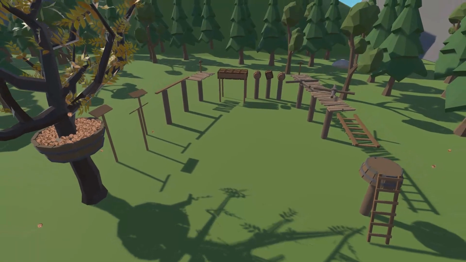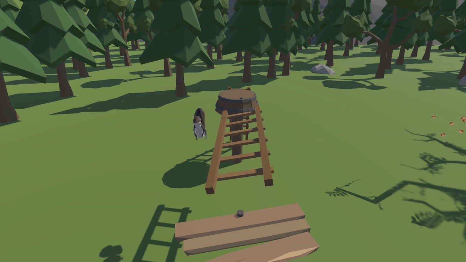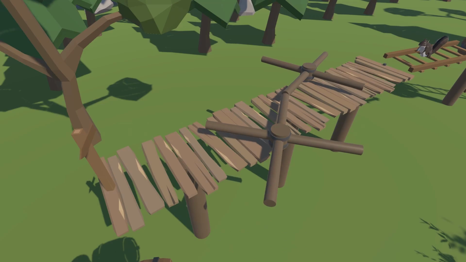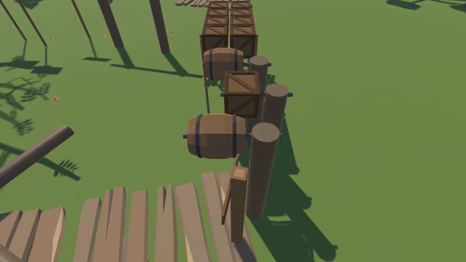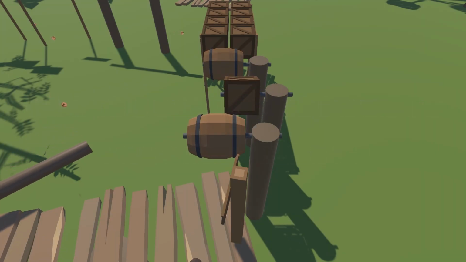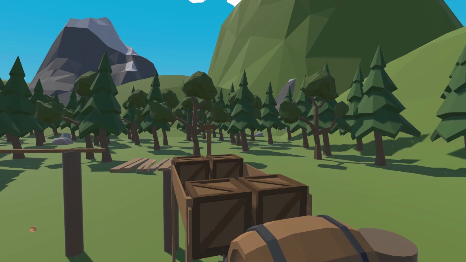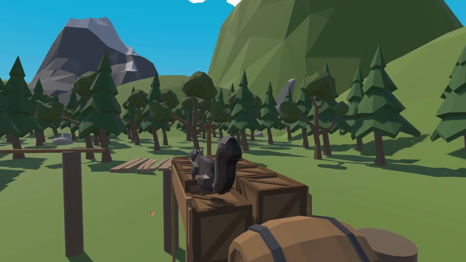Let me introduce you to the maze. It's got 6 stages, and while it might look simple, there are plenty of tricky parts. First, there's the wobbly bridge. It shakes, and it's super slippery. Next, we've got the spinning log, a classic obstacle. Then there are the rotating barrels and falling boxes. The barrels are a bit tough, but I made them easier for Cory. The falling boxes, though, no mercy. Cory has to move fast, or he's done for.